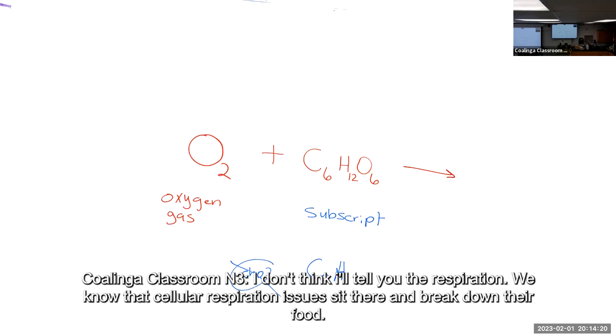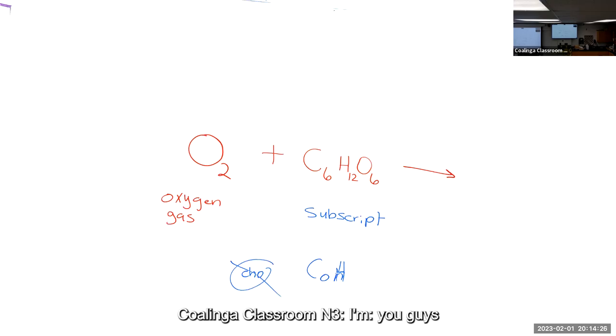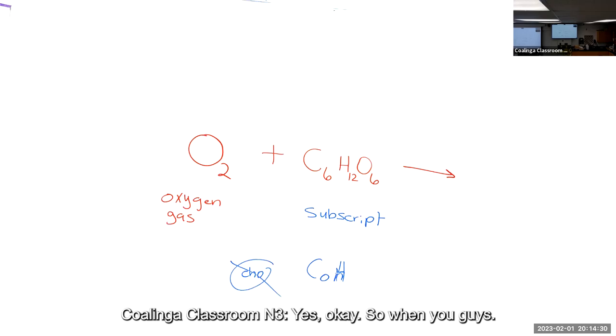Okay. You guys have told me about cellular respiration. Let's think about cellular respiration. We know that cellular respiration is used to break down basically our food. How many of you guys eat during Thanksgiving? You guys eat a lot? Yes. Okay, so when you guys eat during Thanksgiving, you probably have this moment, I could be wrong, that could not be everybody, but you sit there, you eat, you go.